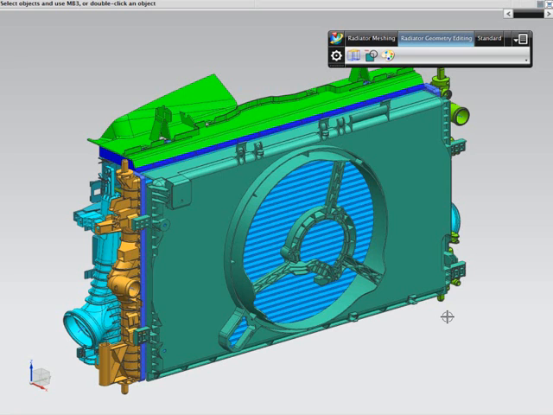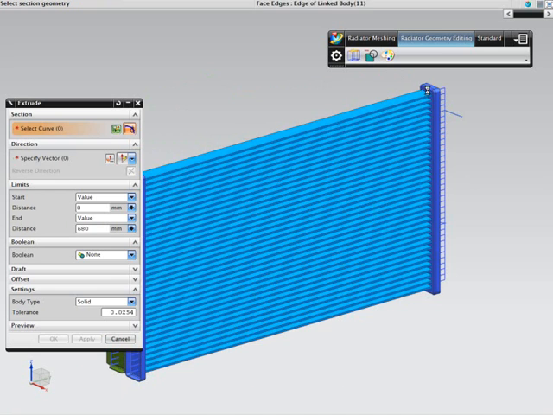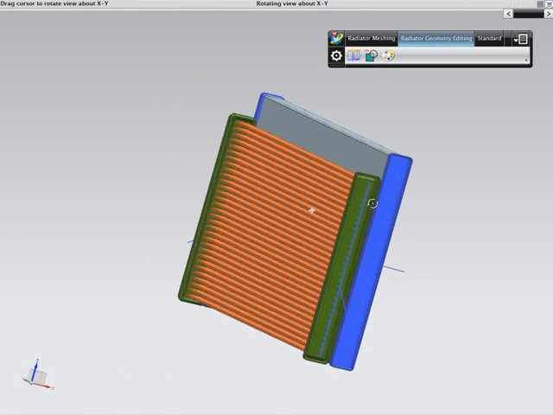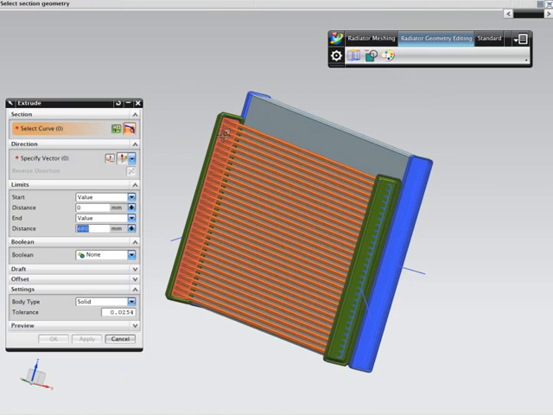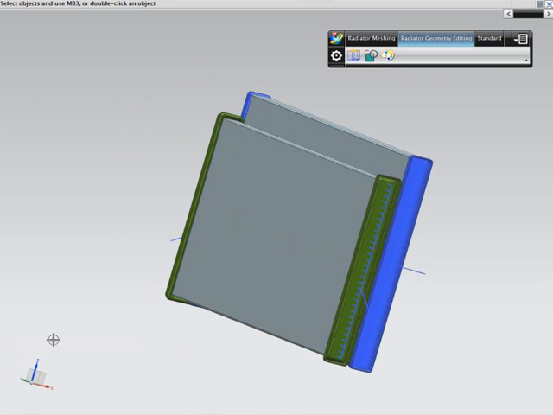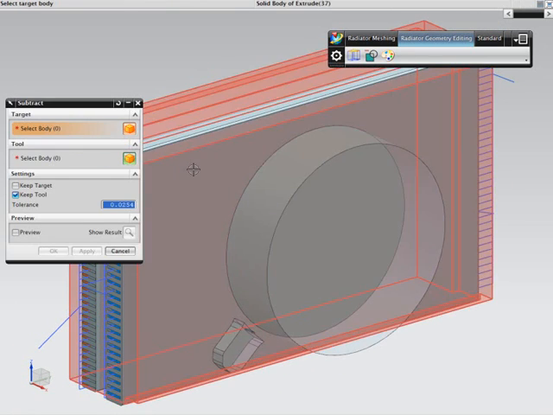Creating the geometry that represents the air mass, particularly for the air in between the radiator fins, can be very difficult with standard CFD tools. However, NX includes powerful geometry editing capabilities not found in typical CAE tools that allow engineers to easily model the complete air domain within the radiator.